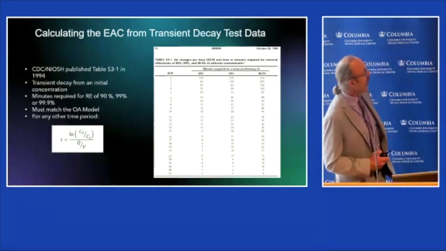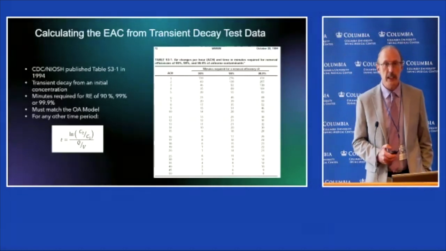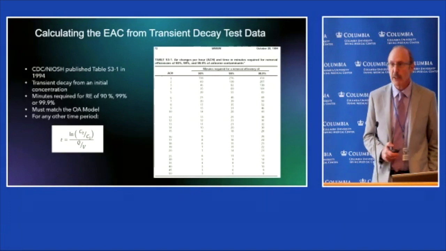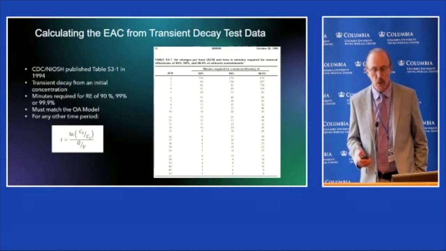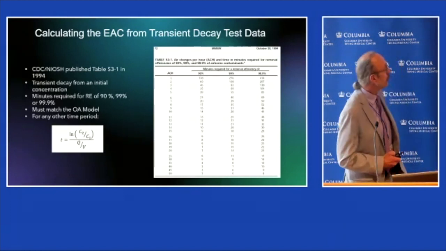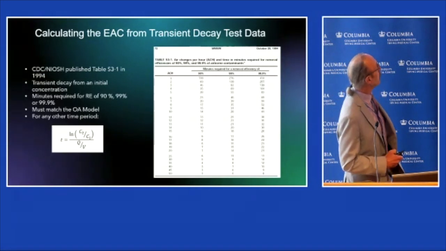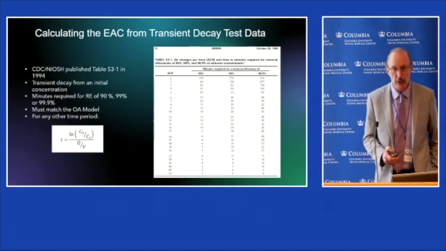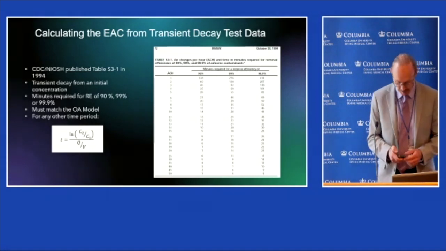The decay rate from any concentration indoors is always going to be an exponential decaying curve. And as long as 3 points can be identified on that curve of performance test results, we can match that to the NIOSH 1994 performance measurements. We can determine the time. If we don't have a 90 or 99% time, we can use different time values.